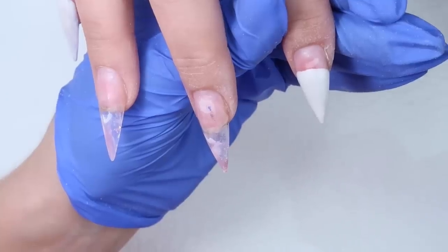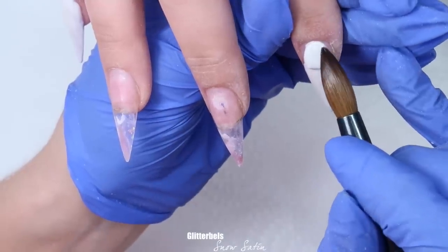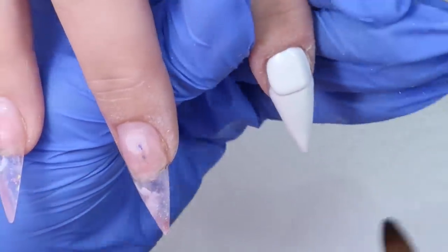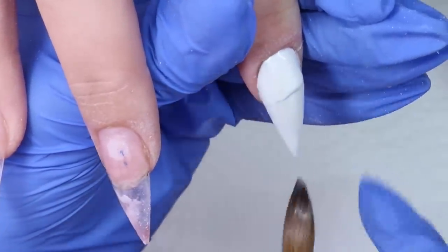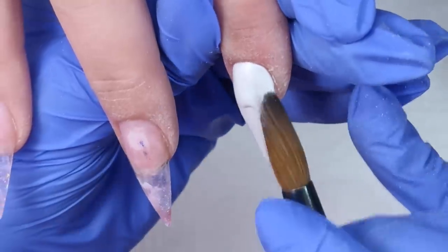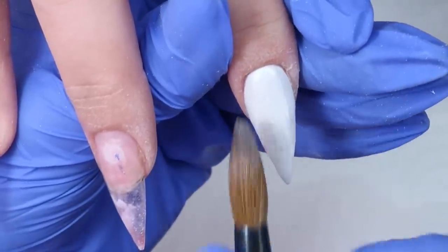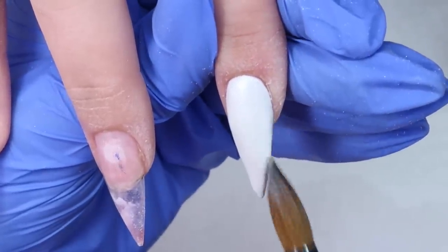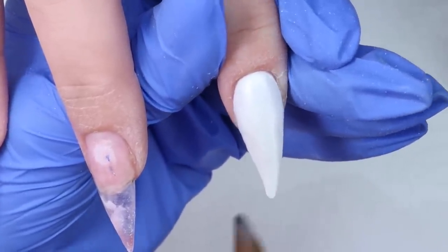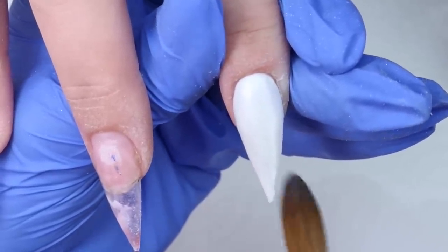The first color I'm coming in with is my favorite white from Glitter Bells. This is called Snow Satin. I've used this in a lot of tutorials and I love this white. It is so easy to work with and so pretty — it's like a shimmery white, super nice. I applied it at the very tip first, pat it into place and then I go in and do my cuticle bead, trying to get that super close to the skin without touching it. And then I'm just gently dragging this down into the bottom half of the nail. I also added the white on the pinky as well, because I wanted my set to be an almost exact replica of Talia's design, but I did change up a few little things. Like on her thumb, I did all glitter and instead of zebra print, I just did leopard.